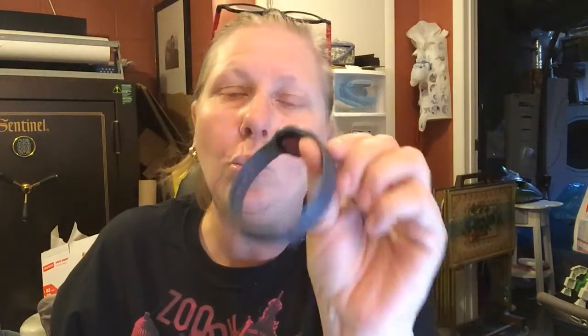for that. And then this, if you ever see this and don't know what it is, I'm here to tell you what it is. It's by Misfit, and this is called Shine. It's actually an activity tracker. So when you're wearing this, it will measure your sleep, and it will measure your activity, and it will give you a push, I think, an alarm if you need to get up and move around, kind of like the Fitbit does when it vibrates.